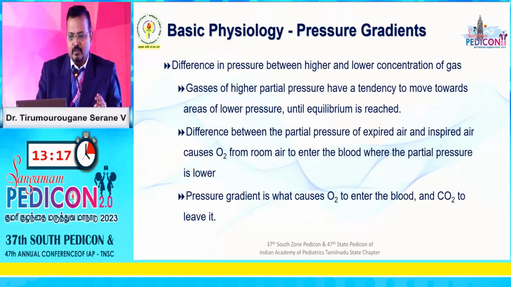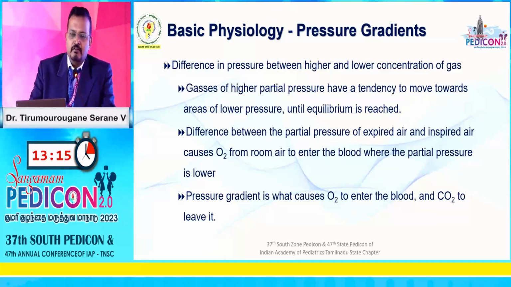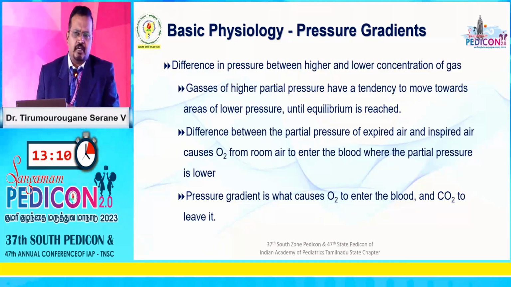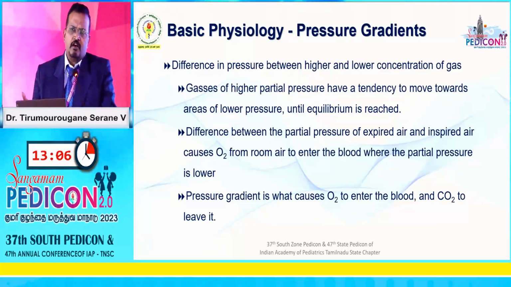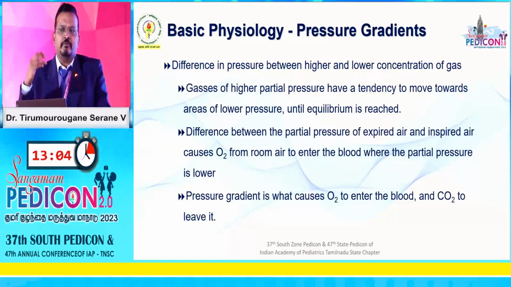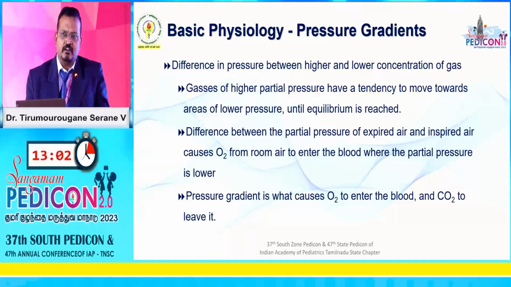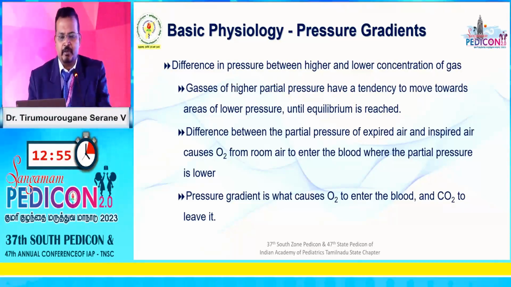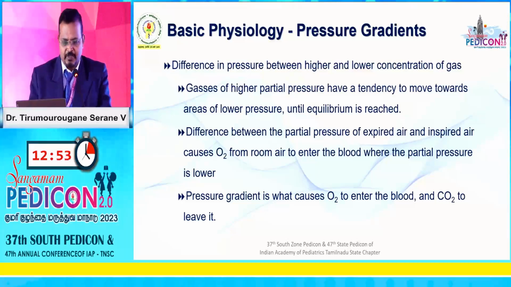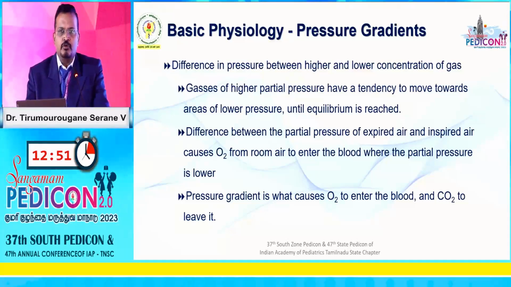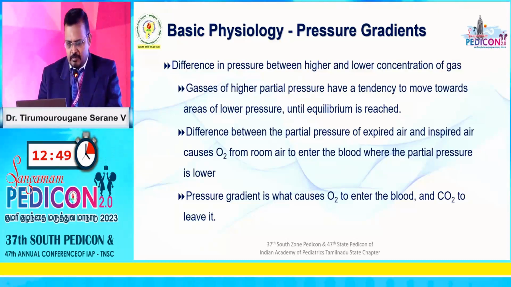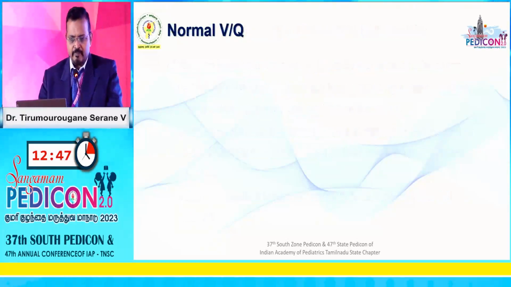So, the second one we need to remember is the pressure gradient. How does oxygen reach the blood? Very simple: because there is more oxygen, the extra oxygen tries to equilibrate with the place where there is less oxygen. That is a natural phenomenon with any fluid. They try to move from a higher gradient to a lower gradient, and that's where you get an equilibrium, and that's how it moves on. And vice versa happens with carbon dioxide. So, these are the two phenomena, two terminologies, we need to remember.